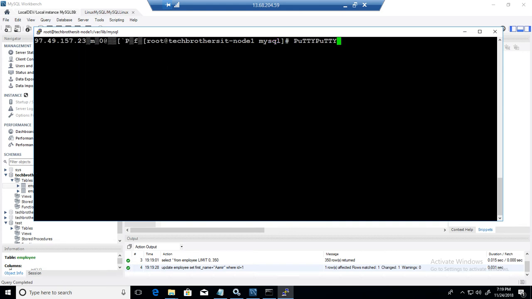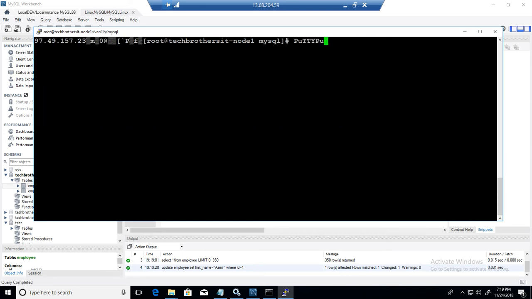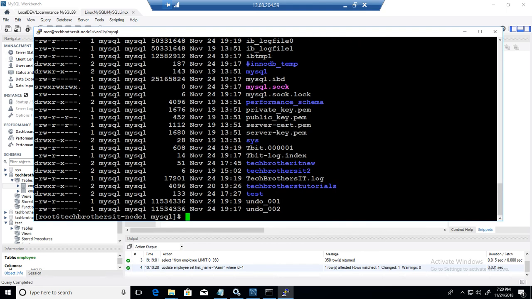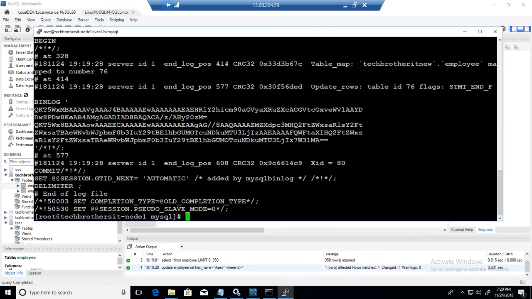See, this is also showing me all that data, so you can see some information there, but it's not really the complete information. Remember what the problem is? We are not using the right utility to read this file. Remember, mysqlbinlog is the utility we have to use. First of all, let me do ls minus la so I take the file name. Let me copy this file name, clear the screen, and run mysqlbinlog and then provide the file name. Now if I do it, I can read that information.